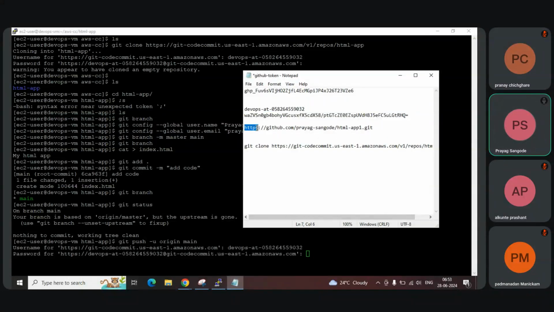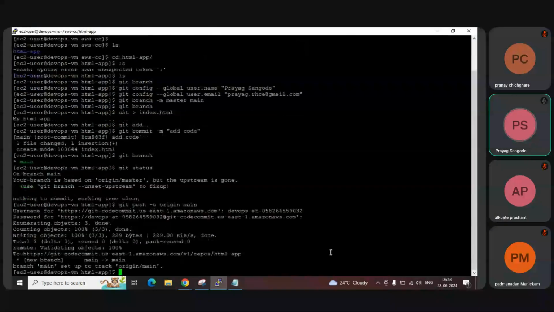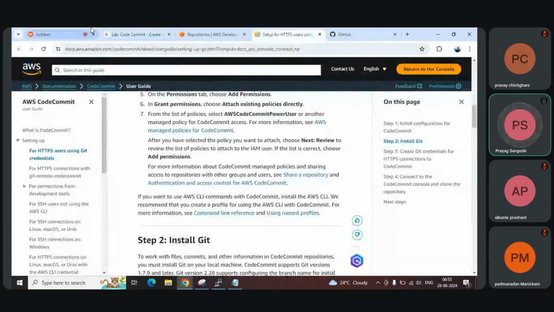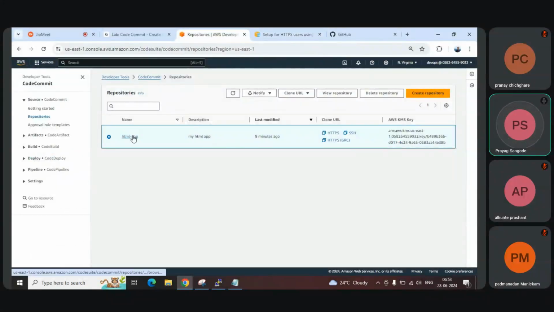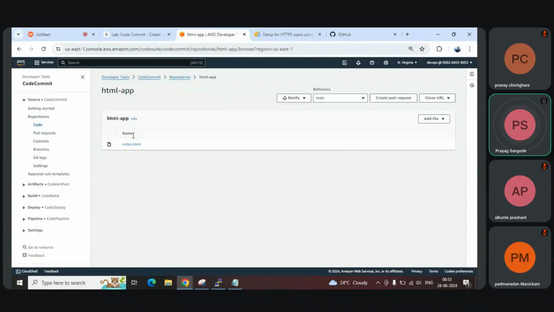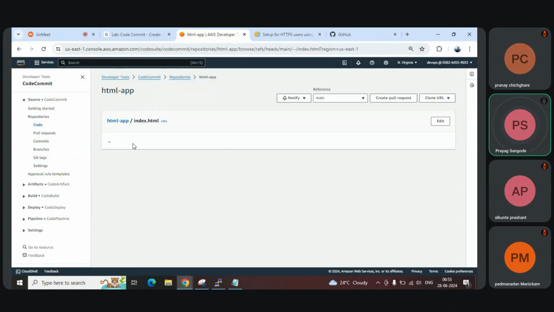And the credentials. So it created a new branch even in the remote upstream. Let's check it here. Repositories, click on this HTML app, and we can see our index.html file here, and even the main branch.